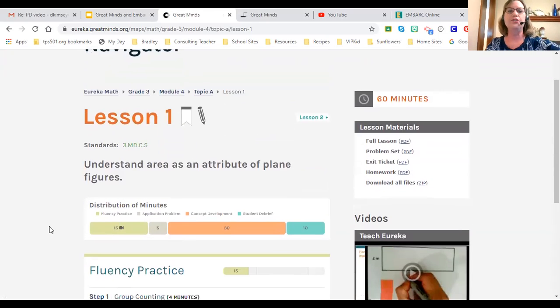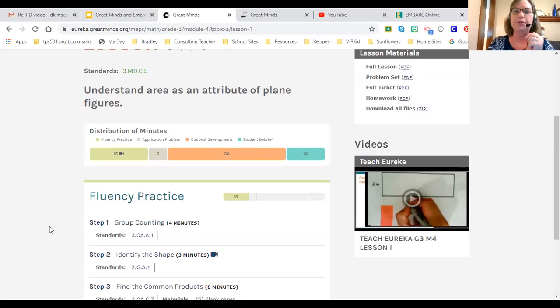And so this is to understand area as an attribute of plane figures. Now our kids, that's a lot of information right there. Understand, I would start by asking the kids, what in the world does it mean to understand? And then we're gonna do area. What does area mean? Attributes, holy cow, what are attributes? Plane, and of course they're probably gonna think about an airplane, right? And plane figures, so let's tie it to the word figures. What's a plane figure? What's a figure? And so it's really important to talk to the kids about those different words, and let's tie those words to math and what we're going to be learning today.